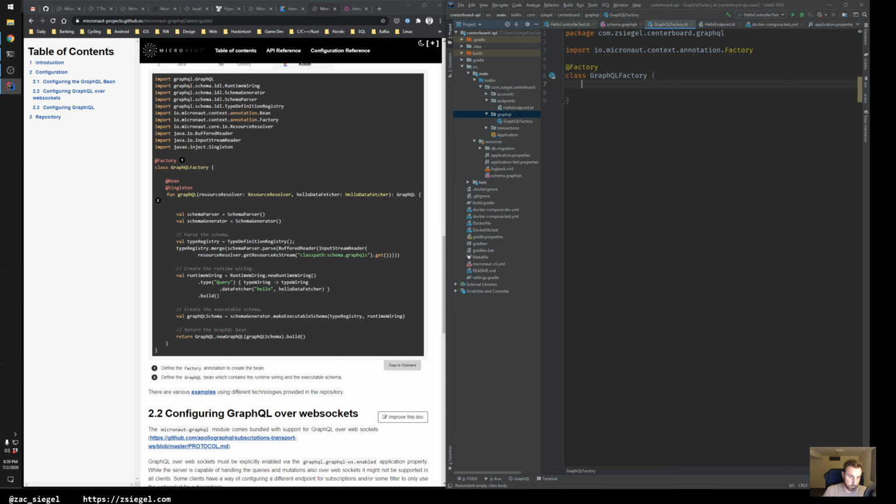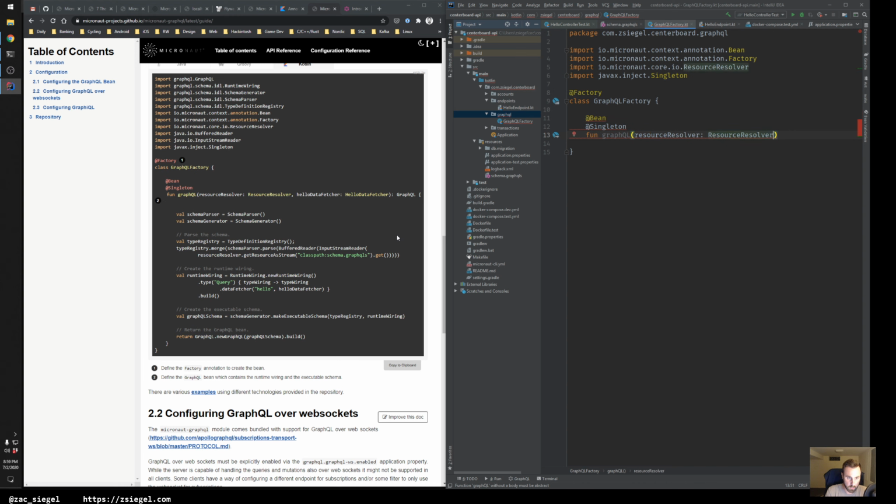And okay, so this is where we are going to wire up the GraphQL stuff. We're not going to take in any data fetchers, and we're just going to return a GraphQL instance.